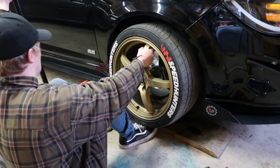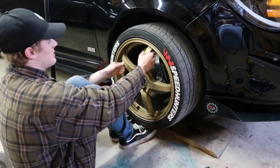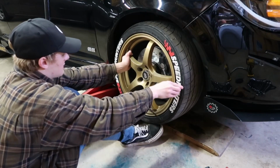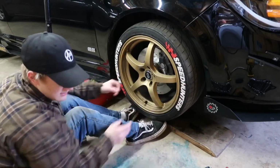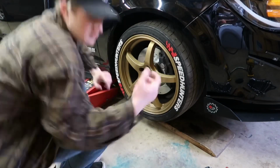Come on. There we go. This thing's in the way. There we go. Alright, so yeah, I'm gonna zip this down and then I'll move back to the other side once this is all over with.